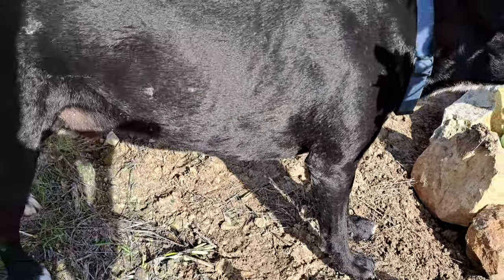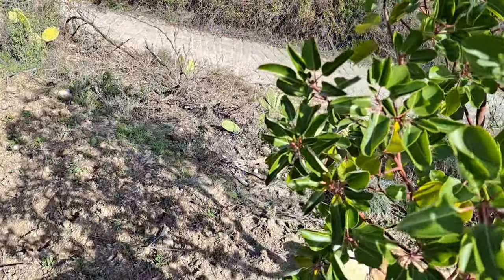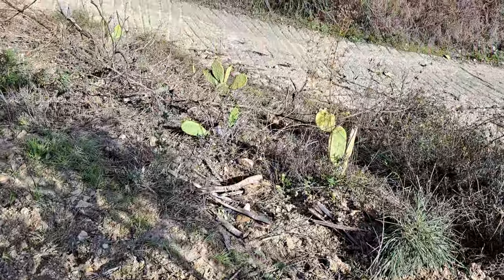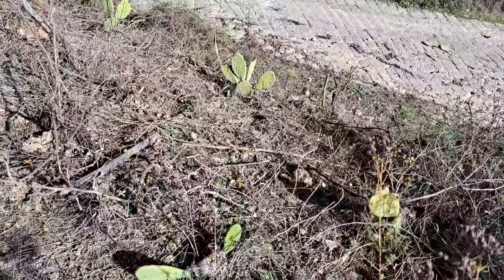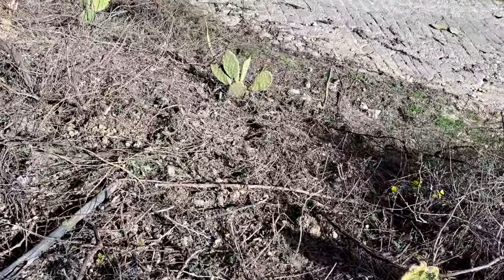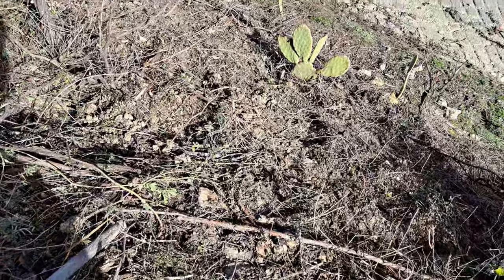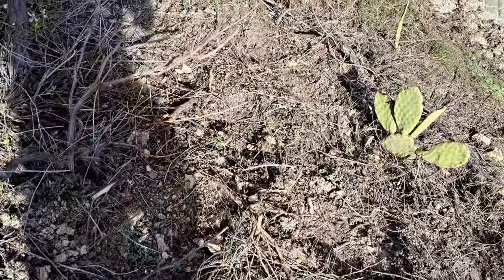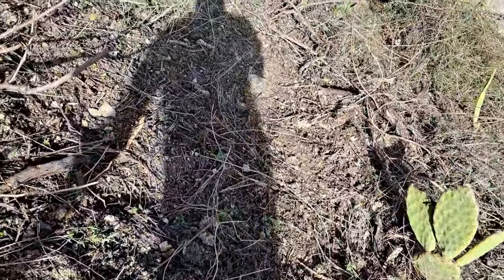Let me then move towards the second Greek strawberry tree to show you. Here I am right where I was clearing the land yesterday — I did a video about it, you may have watched it already — where I was clearing this spot from overgrown vegetation. It's not done yet, but let me go down here and we will see it.